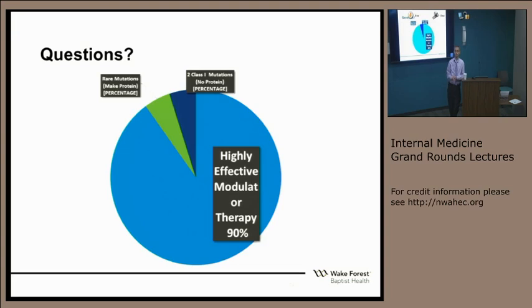Any other questions? Dr. Petty? Yeah, so one of the things we struggle with sometimes in oncology is when we have drugs that clearly work, it's hard to prove an overall survival advantage, because you see these clear evidences of activity, the drugs get approved, they're available to everyone, and the survival benefit sort of washes out of the clinical trials. The ones that I've seen so far don't look like they're going to answer the question as far as a true overall survival advantage for the population. Are you aware of any that are going to be able to prove that? How are we going to know 10 years from now if these drugs really impact survival?